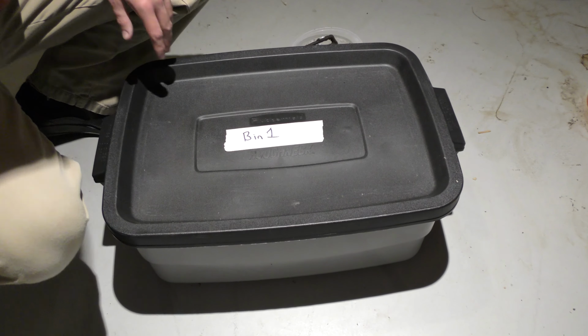Last week we put quite a bit of food in the bin because it had been 2 weeks since I'd fed them. Let's take a look and see how it's doing today and see if it needs more food or not. All right, let's go to the bin. So here we go, here's our bin.